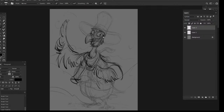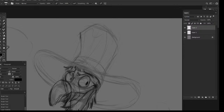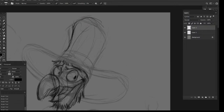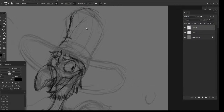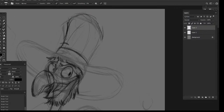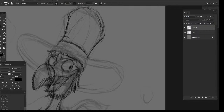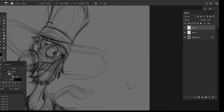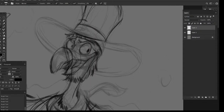And of course, as I'm going through this and determining what I want to do, that's going to be back a little bit further too. So let's go ahead and erase this. His head is tilted back a little bit, but I want this to come up and around because I want gravity to be affecting, because the top of his hat has weight and mass to it. So whenever he flips it to the back here, good. Okay, so now I'm going to have this come around to the edge of his hat.